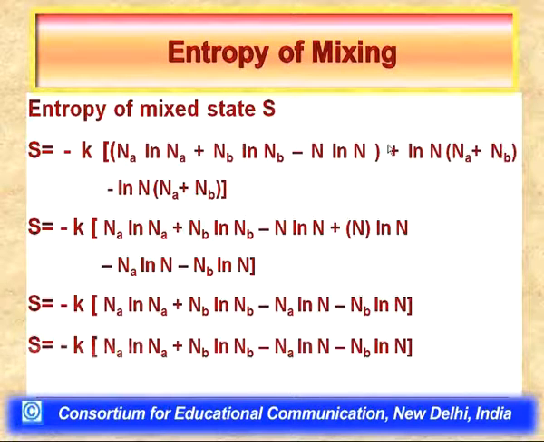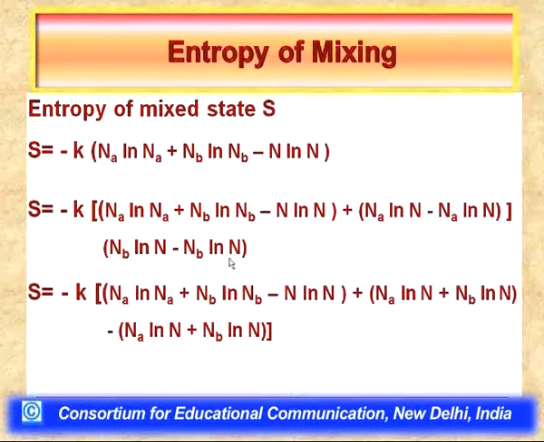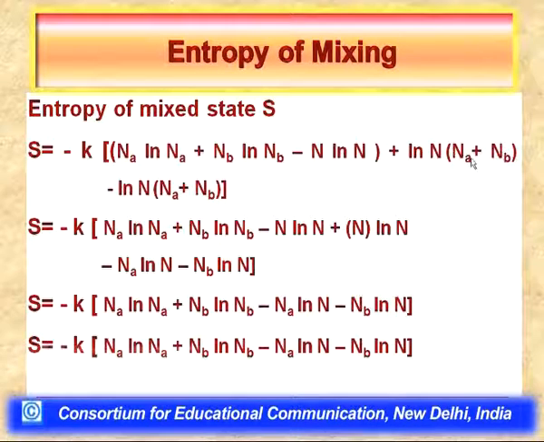Having said this, let us carry forward this equation again. Now, you see what we try to do, since ln N into Na plus Nb and minus ln N into Na plus Nb, both these terms are same. What we have done, just have a look, we have taken ln N common from this bracket term. We will get ln N outside and within the bracket we will get Na plus Nb. Same thing we do with the second term also, minus ln N into Na plus Nb. Again both these terms are same in magnitude but have opposite sign, so again it is 0.